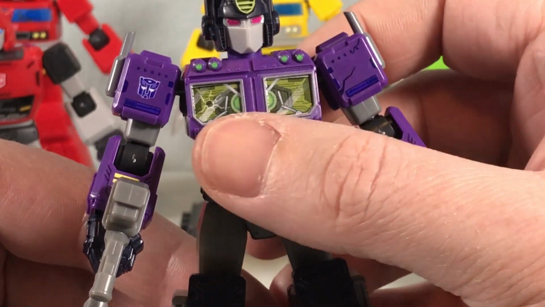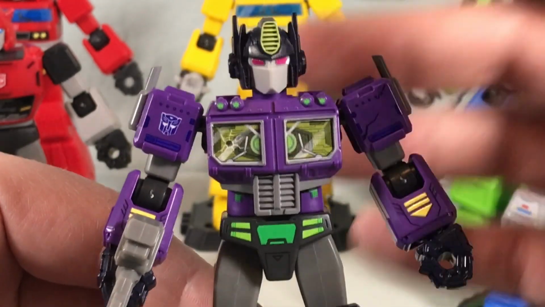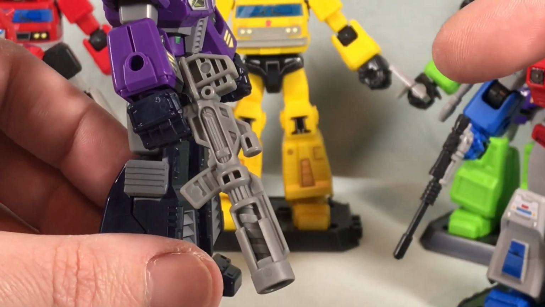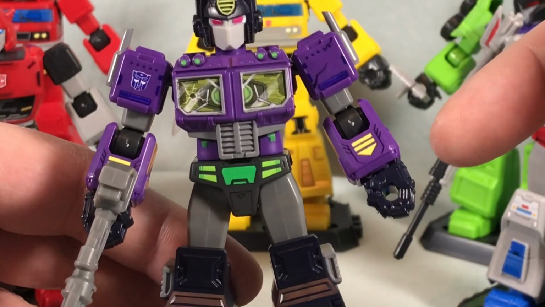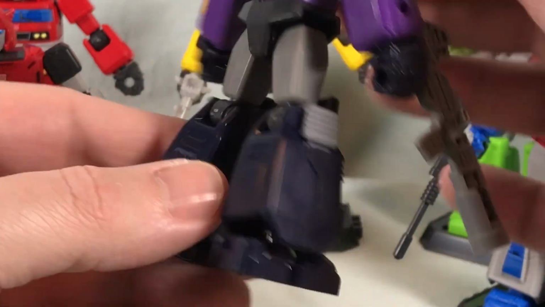You can kind of see the matrix inside his chest there. All of that detailing is fantastic. The head sculpt looks great. The purple Autobot symbol. He has the gray version of the cannon here, which looks amazing. A little bit of detailing here on the forearms. Just all in all, this came out great.